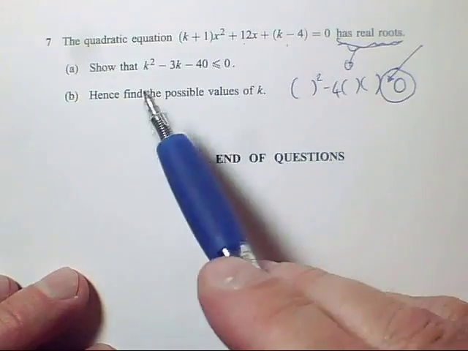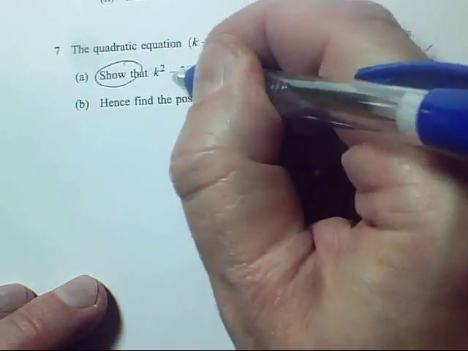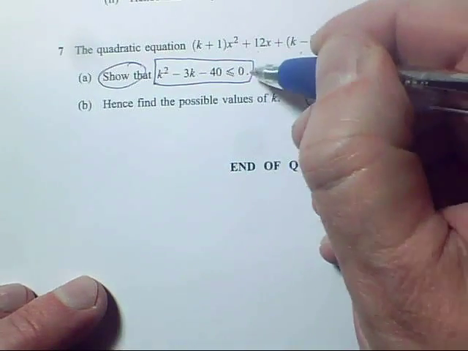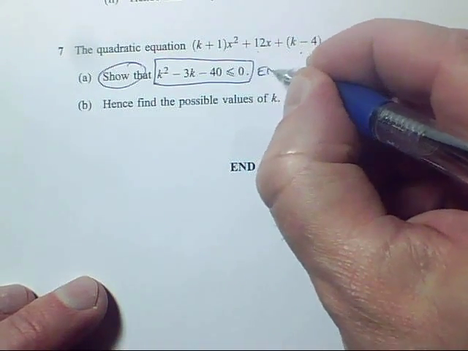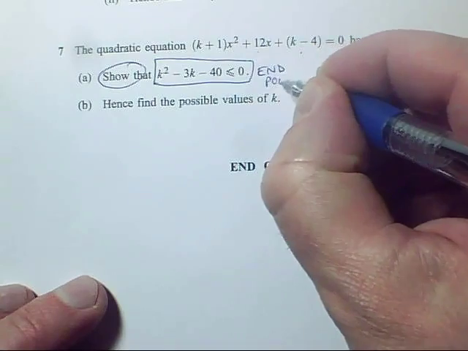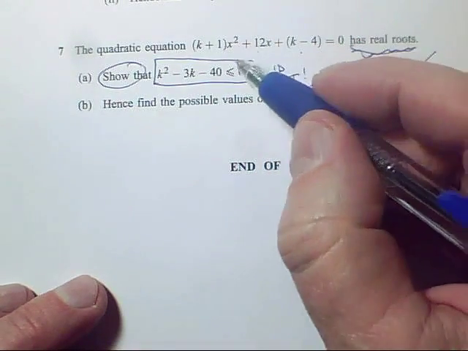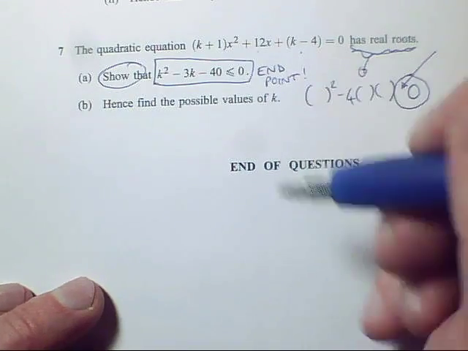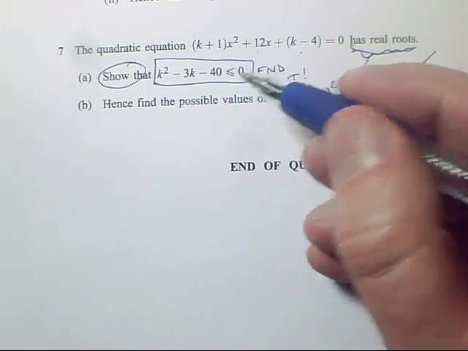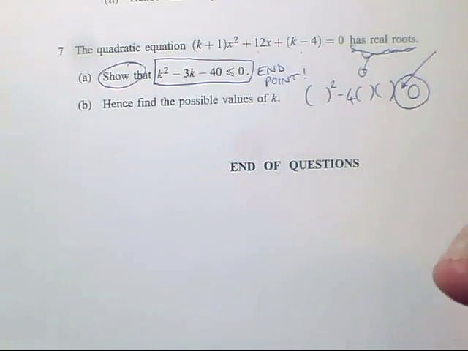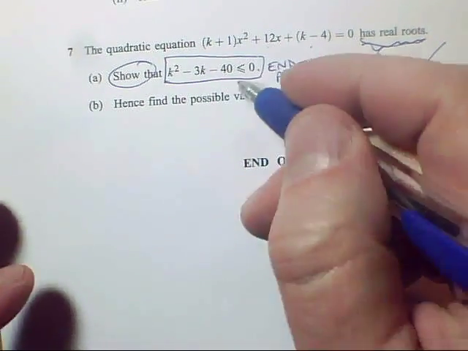Now, if you sneakily look ahead at the show that, this is your end point. So you don't expect to see where this is coming from when you first start out. If you sneakily look ahead to that, it may even confuse you. The sign that we see here may actually be the wrong way round, because you don't know how the rearrangement's going to turn out. You may be at some point doing something that might actually change that symbol.